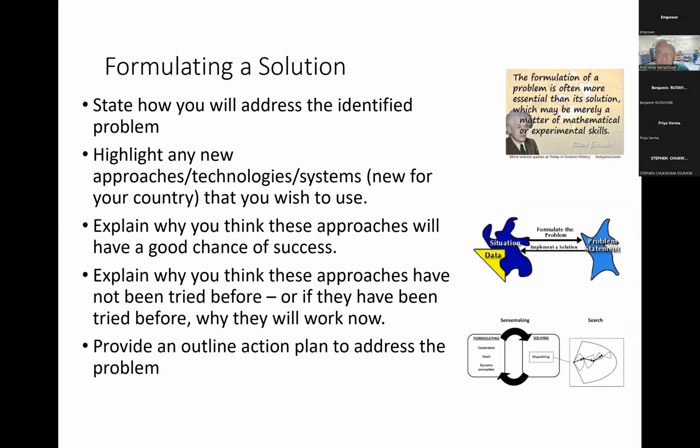Then I'm going to formulate a solution. How am I going to address this problem? I've got this expiry of my ARVs. Am I going to use any new approaches, any new technologies, any new systems? Well, for expiry, probably not. I just need to do a lot more training so that people understand about expiry dates and they monitor and they check expiry dates.